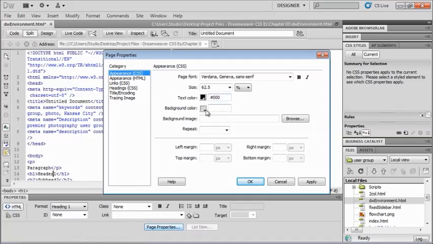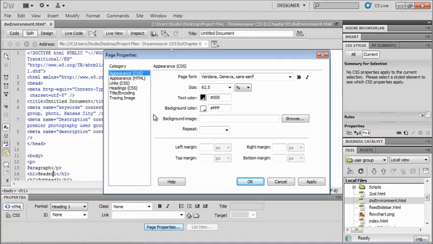I'm going to go ahead and give it a background color. And at the moment, we do not have a background image for our file, so we won't be putting one in there. If I had one, I could also designate whether it's going to repeat, not repeat, repeat just to the left X, or repeat down from the page on the top Y. By default, you have a little bit of a buffer in your page.